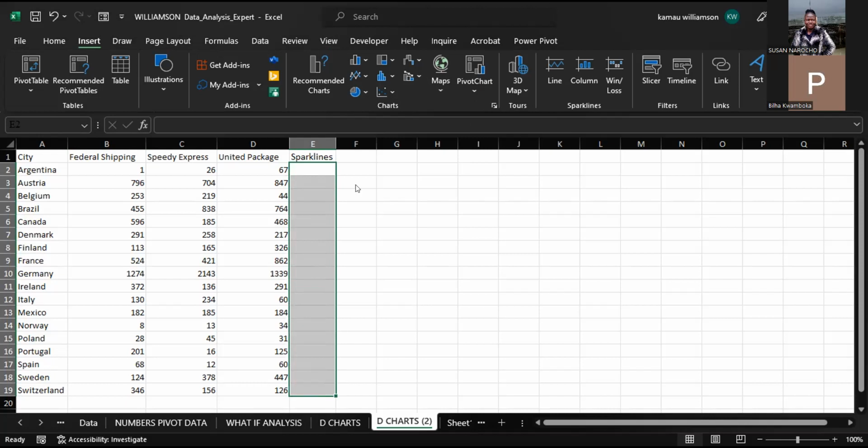Then on the insert tab under sparklines, click on line. Can you see that option? Here.